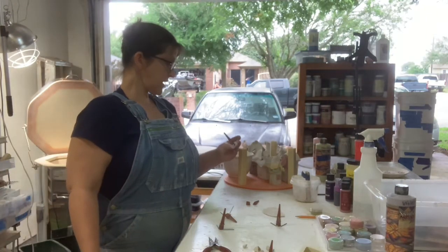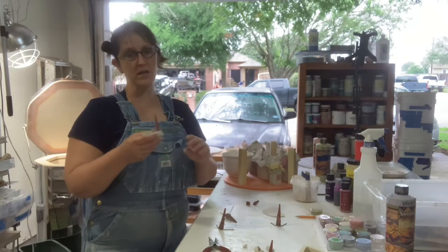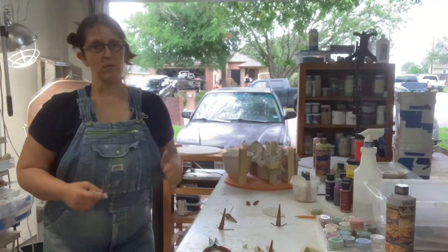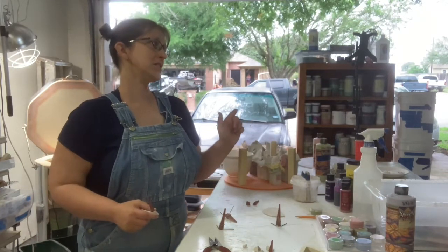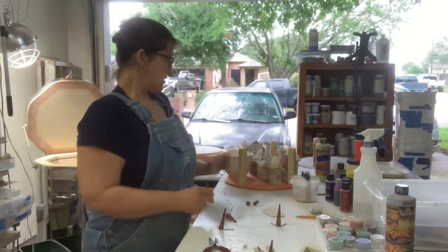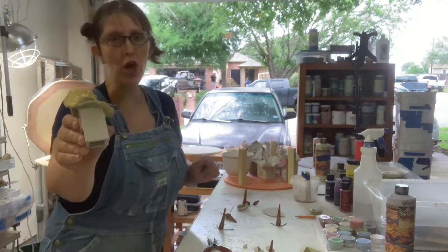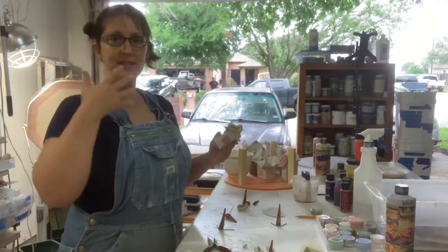I figured if anything was going to pop or cause problems, the test pieces would cause problems first before I lost any of my fairy houses. And lo and behold, in less than an hour we have good and dry fairy houses ready to go into the kiln. I am so pumped about these fairy houses. Superman — no words. All day yesterday, he and his little paintbrush was painting fairy houses. Impeccable paint job on these fairy houses — they're adorable. He doesn't go outside the lines and it just kind of blows my mind.